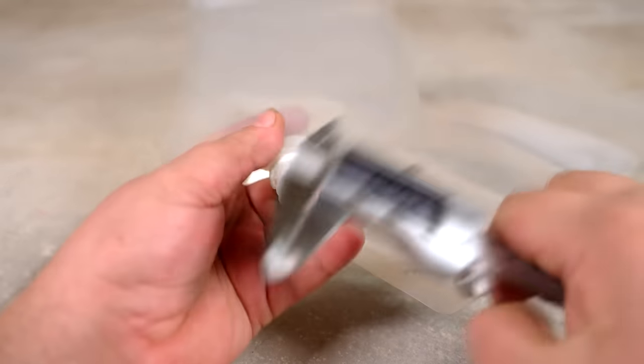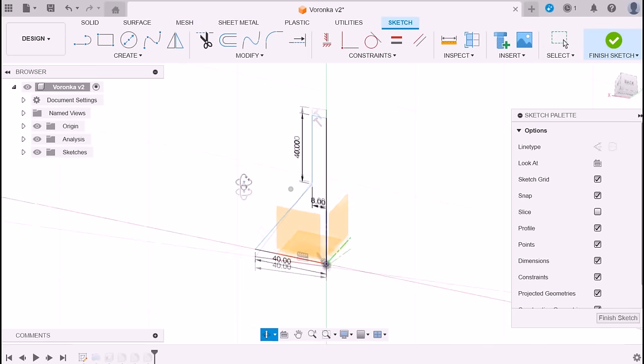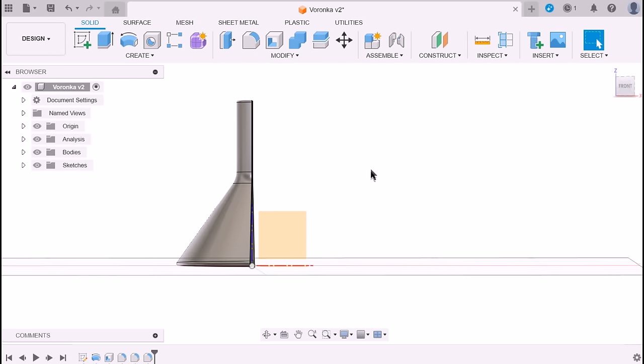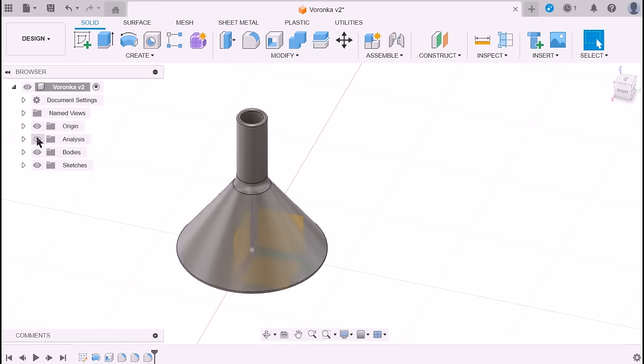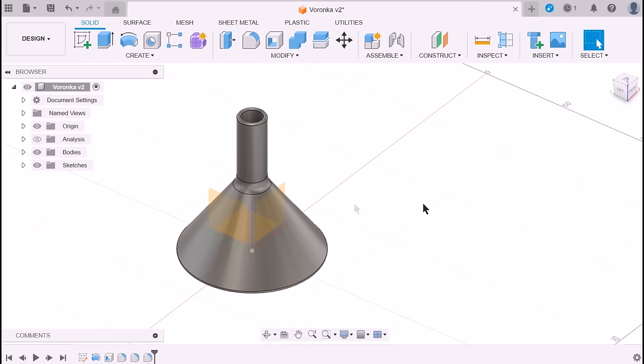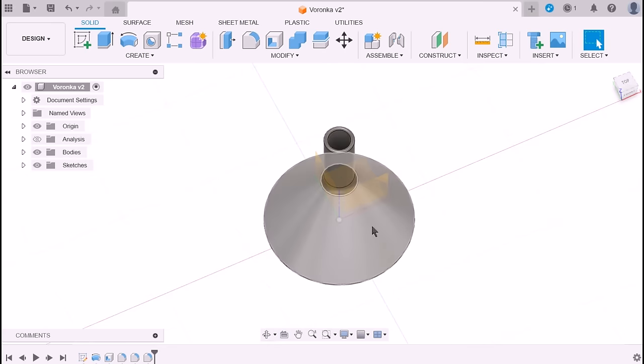While the reaction was going on — it should take about 4 hours according to the recipe — I decided to prepare the container. I found some bags like the ones you find under mayonnaise. To pour everything into them, I designed a funnel just under the size of the neck so that nothing would spill. I printed this model on a 3D printer in two sizes. The small one was requested by my wife for her household.